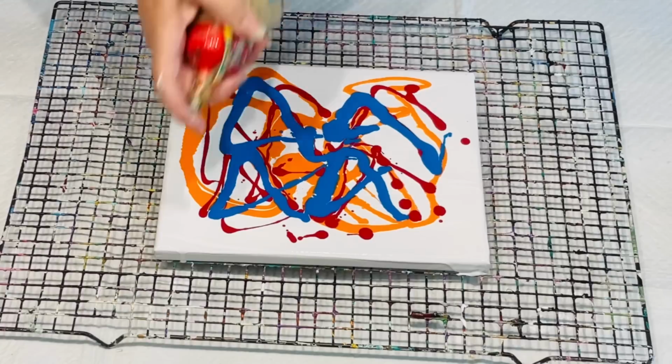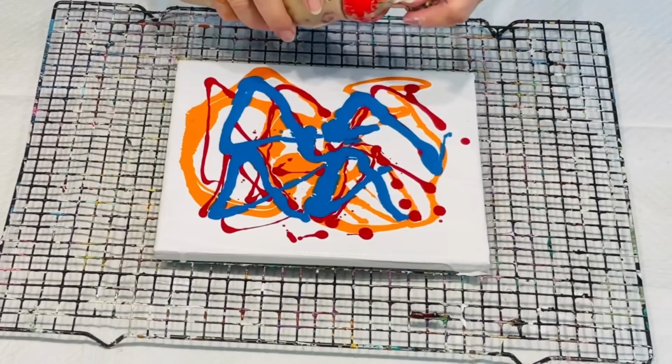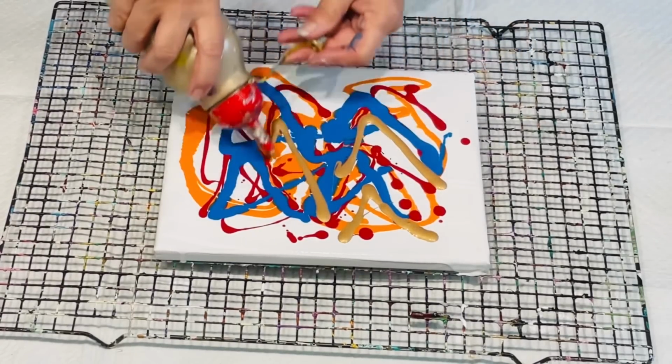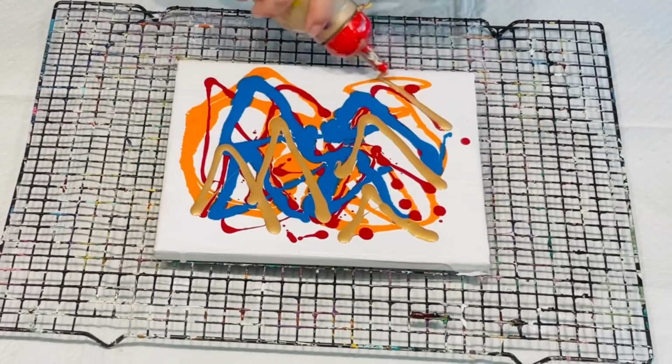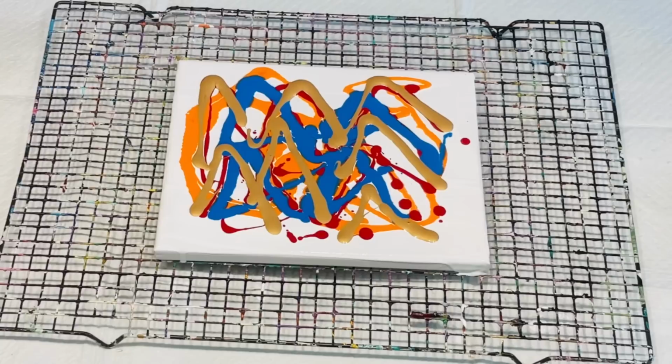I've got some gold here. Well, it's champagne gold. This is a custom colour that I mix, 50% gold, 50% silver. And it makes this beautiful champagne gold.